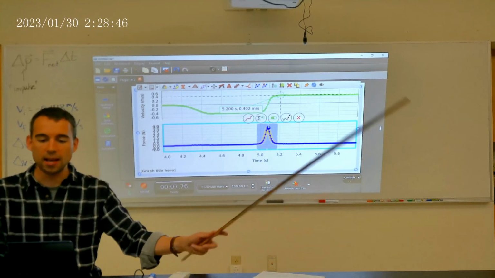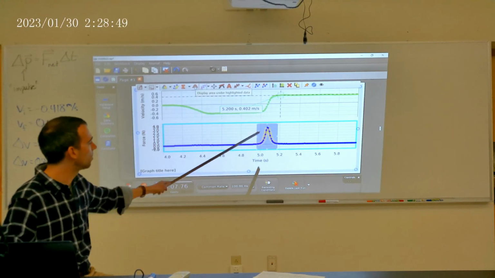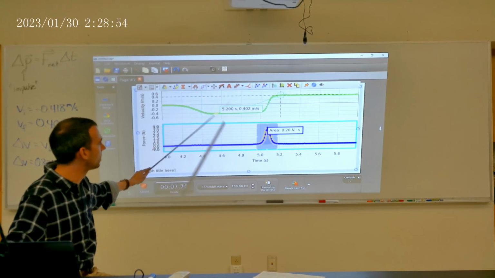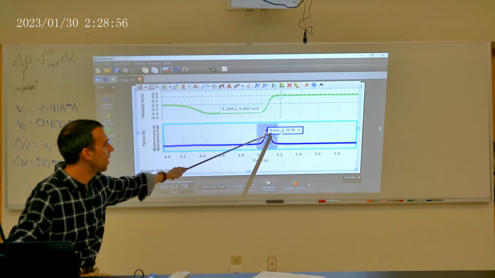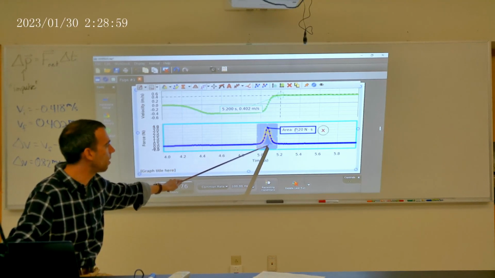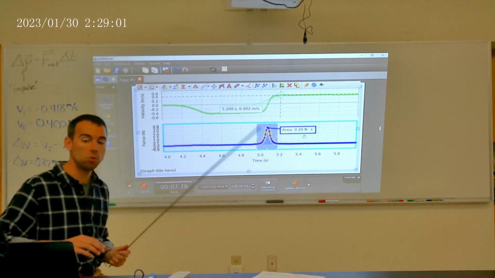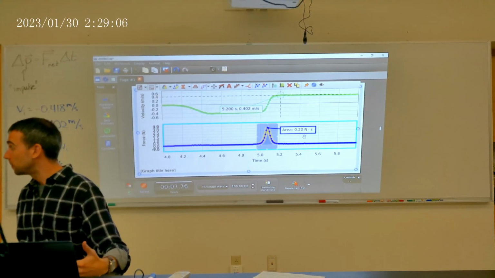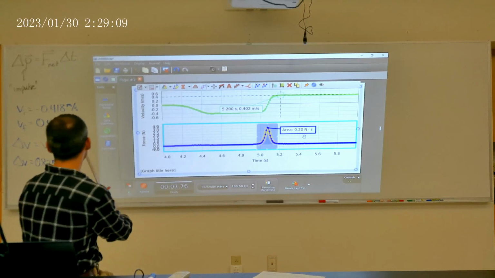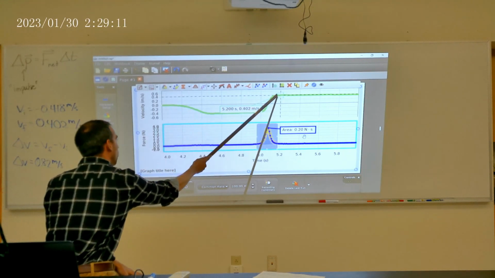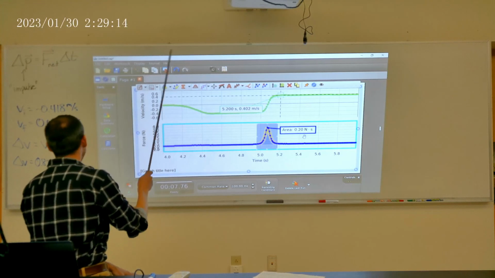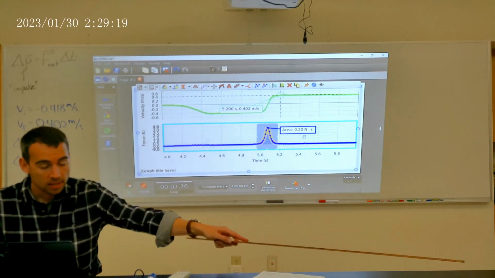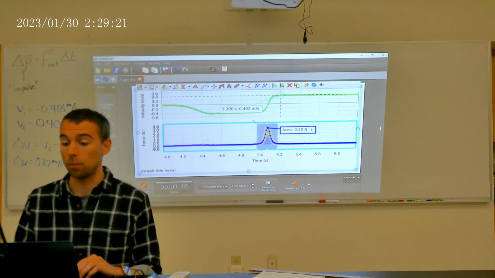Once you have a highlighted window where you see the force occurring over time, you will go to this display, area under the highlighted data, and you can see that it gives us the area underneath that within that region. It's 0.2 newtons times seconds. That's the value that I would have for my delta P. So we've calculated our delta V by using final minus initial, and we've determined our area under the curve to get our impulse using that new highlighter plus area tool.